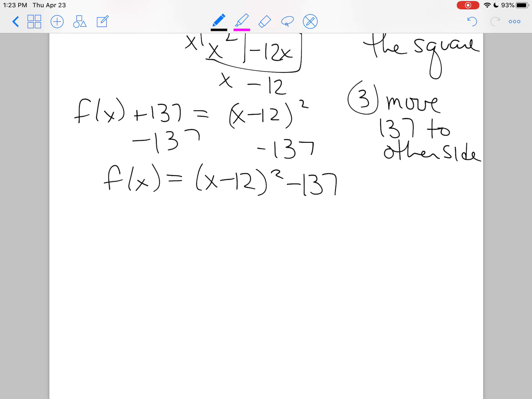There's no number out in front of the parentheses except a 1. If there's no number there, it's a 1. That means the a is 1. It's a normal parabola. It's not stretched at all, so we don't have to even talk about it. There's a minus 12 in there. Well, that means it's actually a positive 12. So that's moving 12 spaces in the positive direction, that's to the right.